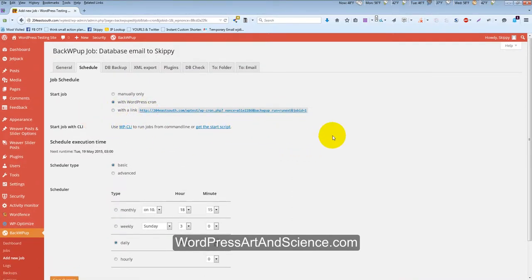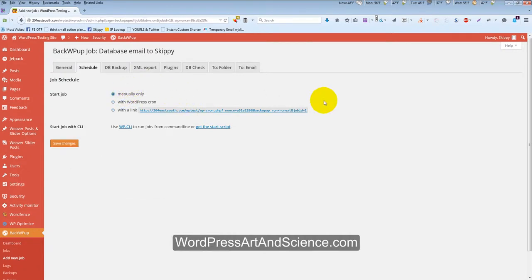And then you can also run this by just clicking on a link. If I take this link right here and bookmark that link, anytime I click on that link, it will cause this to automatically run. Not something you will particularly want to do all that often. I don't know for sure why you'd want to do it that way. Well, it would allow you to back up your site without having to log in, whenever you want, instead of on a pre-programmed schedule. All right, so for our purposes, we're leaving this on manual, nothing here to do.